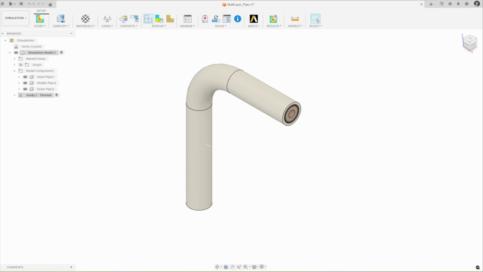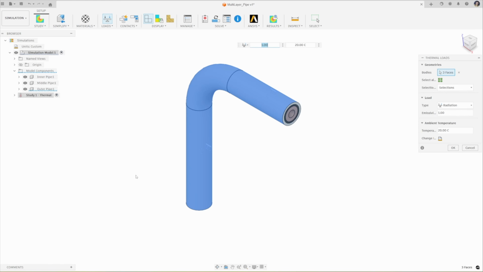Finally, we'll consider if there are any radiation loads. So radiation loads account for energy exchange between the object and the environment, but not across the model, so part to part. So to add those, we'll again add one more load, selecting a radiation load here and the outside of the jacket again. Now, because the material is ABS plastic, we're going to select an emissivity value of between 0.92 and 0.95. So I'll just do 0.92 in this case. And again, that ambient temperature we decided was going to be 21 degrees C, and click OK when you're happy with those.